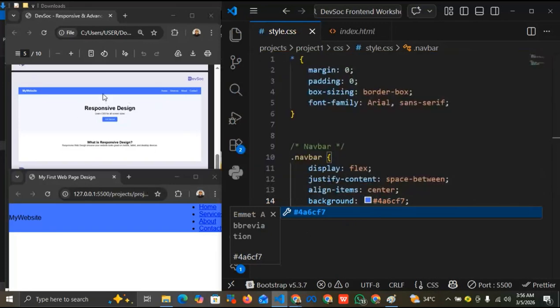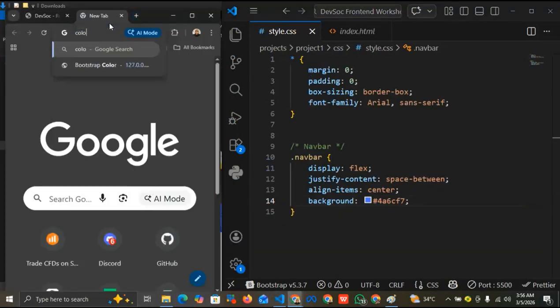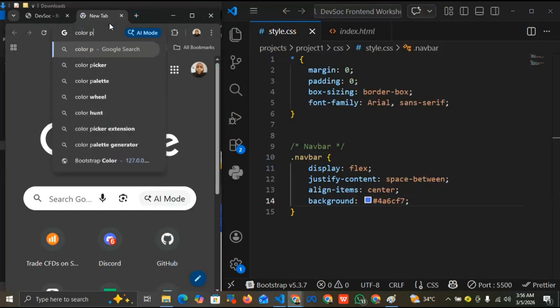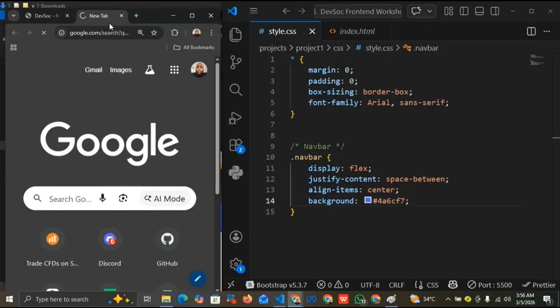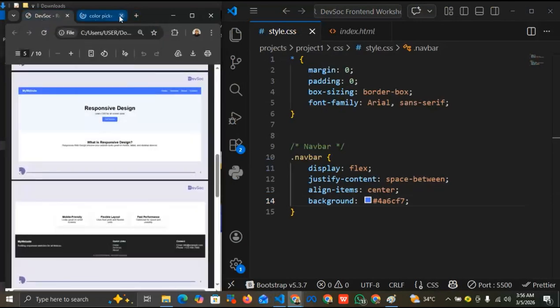So you can get the color of this thing by using the color picker. Alright. So you can just search for a color picker, place it on this color, and you get the actual code of this. So if you are wondering how they got each of those colors, we have something called a color picker. You can search on Google, just say color picker. So you take that as an assignment. I won't spend much time on it. Color picker, and you can download the tools as an extension, so you can pick any color. All right, so let's proceed.